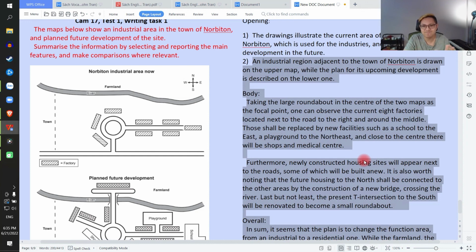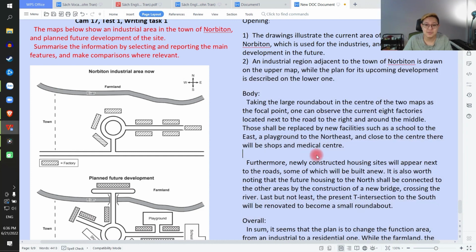About 200 words maximum I think is fine. Minimum 150 words, right? So plus 10%, around 165, 170 words will be perfect. Because you have to spend time on rechecking everything and then do task 2, which takes a lot more marks, you know.